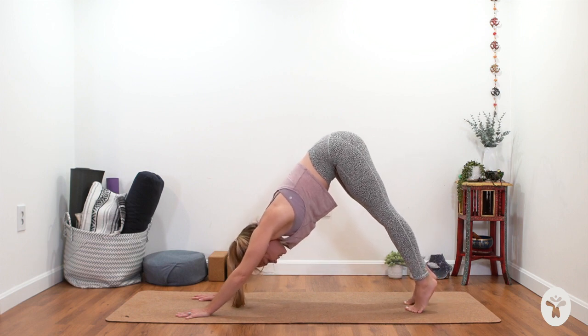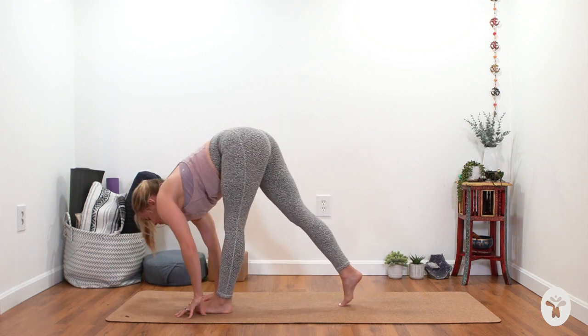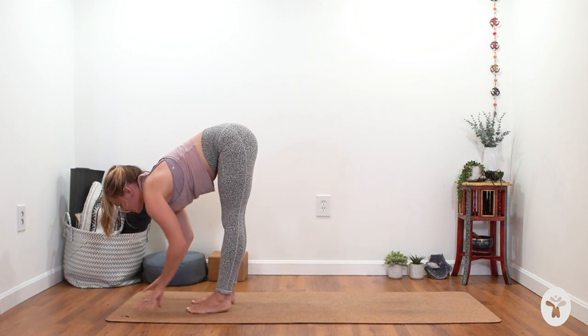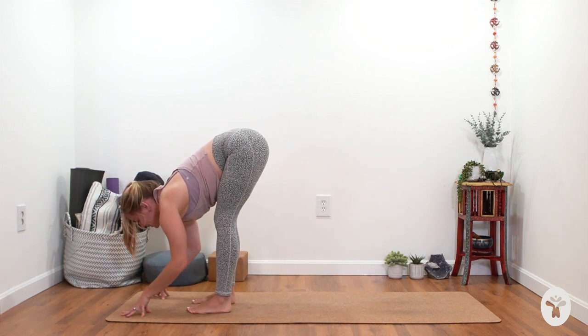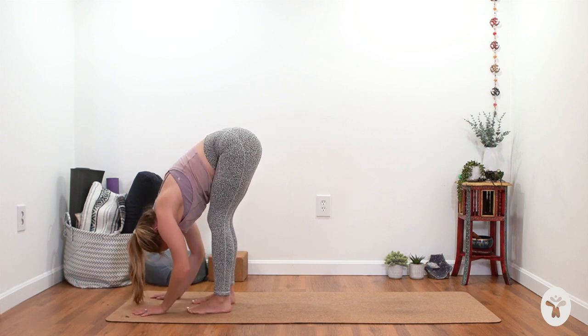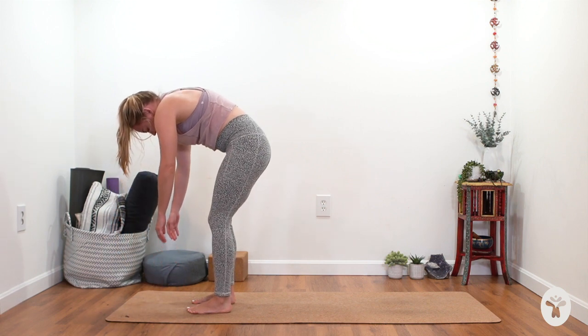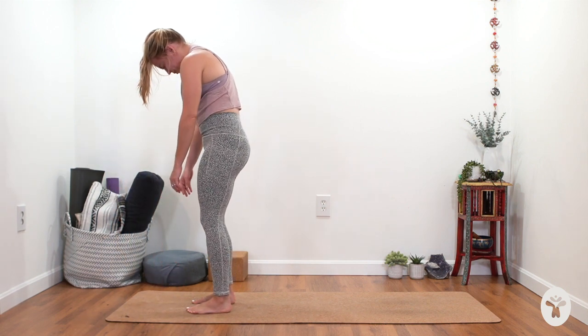Inhale, lift your heels. Exhale, feet to your hands. Take a little stroll to the top of the mat. We'll meet in a forward fold, feet about hip bone distance apart. Bend your knees. Let your head drop. And now keep a bend in your knees. Roll up for 3, for 2, and 1.